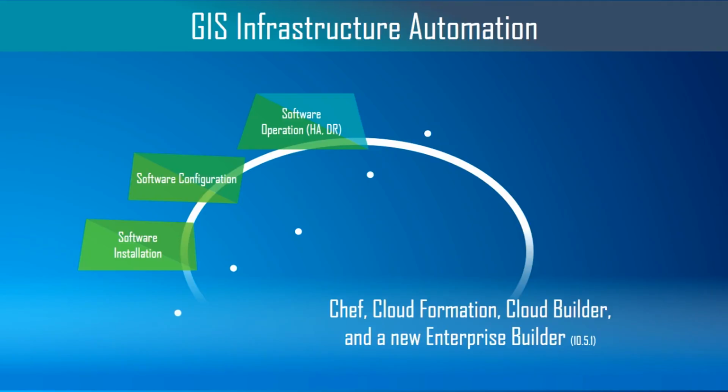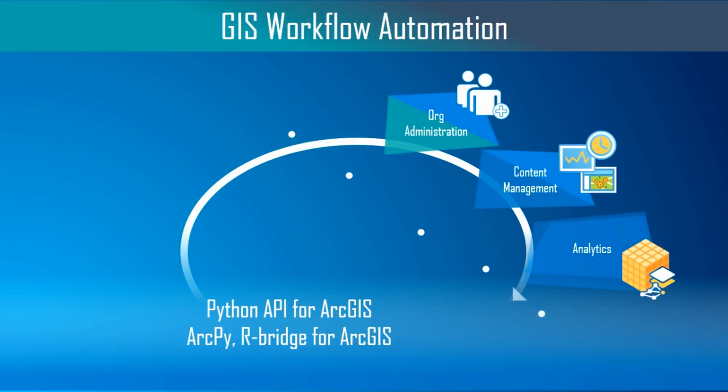And then at 10.5.1, we have a new capability coming out called the Enterprise Builder. It's sort of a one-click installer that can deploy a WebGIS for you as well within your environment. So, all of these complement each other. These are all different strategies you can use, but today we're specifically going to talk about Chef.